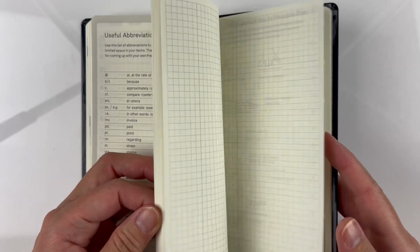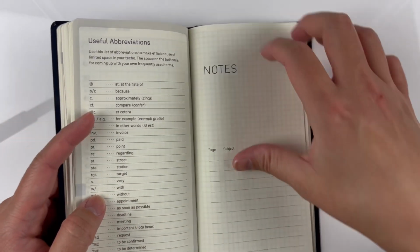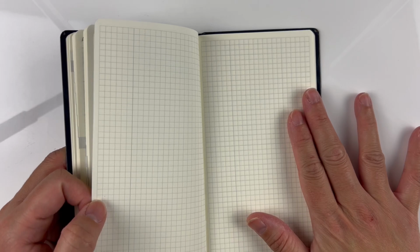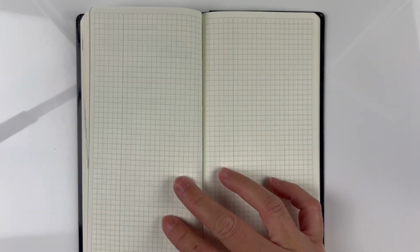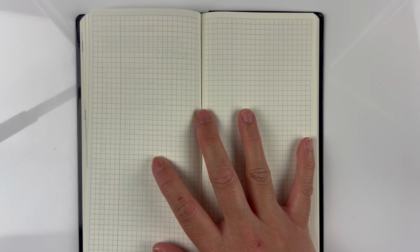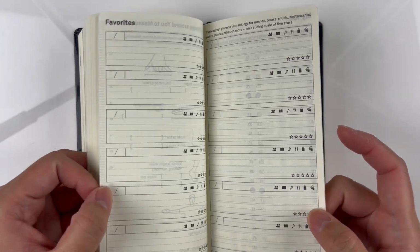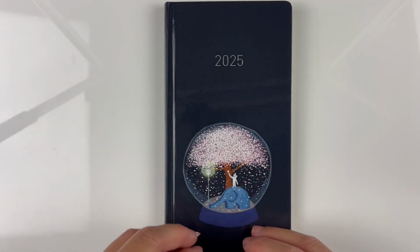There's a couple of pages of notes. At the back, there's about 72 pages of blank pages for notes. I haven't really decided what I'm going to be doing with the notes itself, because there's already a lot of place for me to write my to-dos for each week, and so I am not 100% sure what I want to do with this. We do a lot of meetings each month, and I'm probably going to be writing down little notes and things that I need to remember on this page. So maybe that's what I'm going to use it for, and since it's 72 pages, it's perfect. I'll have enough pages for that. Yeah, so that is my Hobonichi Weeks.